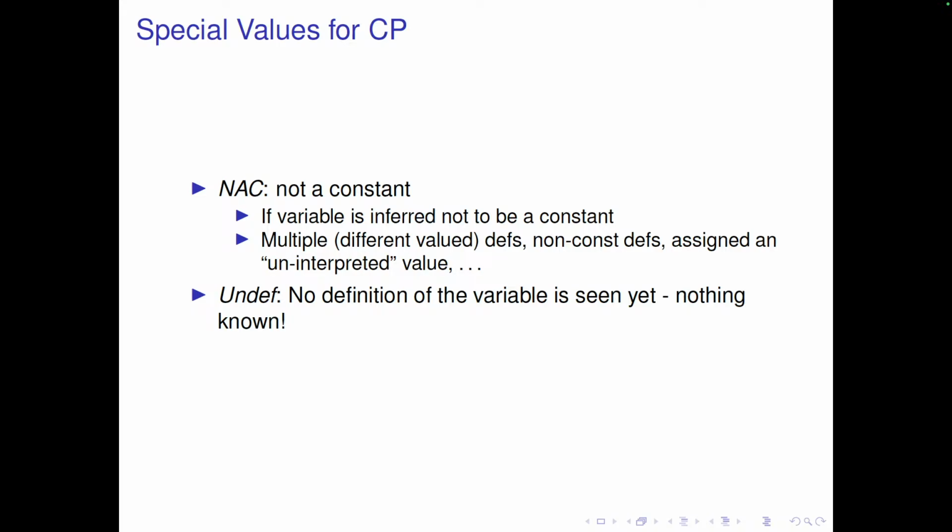So I use a dummy value which is undef. Undef is a dummy value. It just says, I don't know yet, but please treat me as a constant. Later we will fix it: if we find enough, I will mark you as not a constant, or if you are really a constant, I will mark you as 20. Is this point clear?